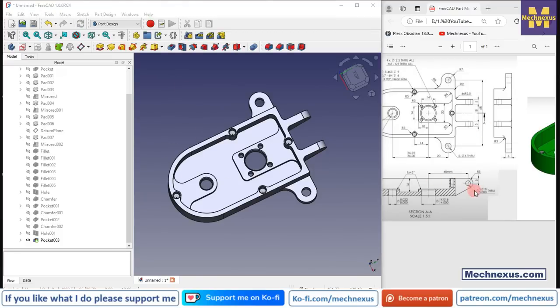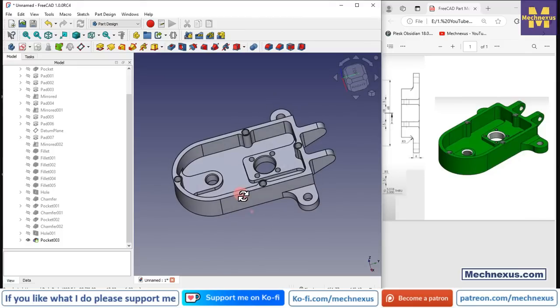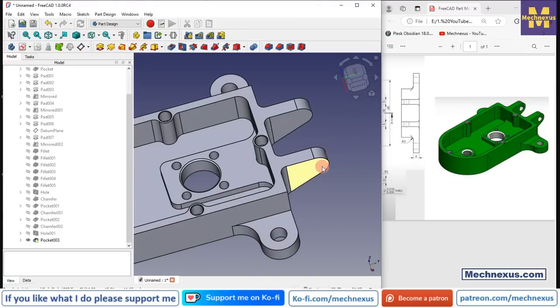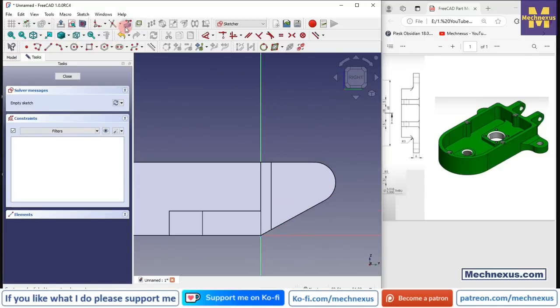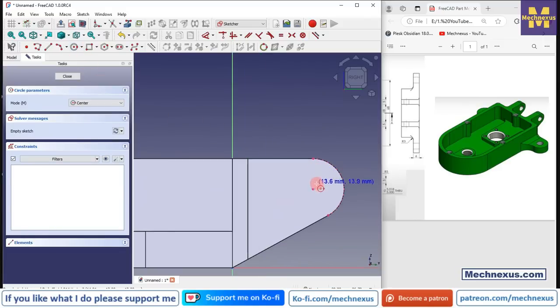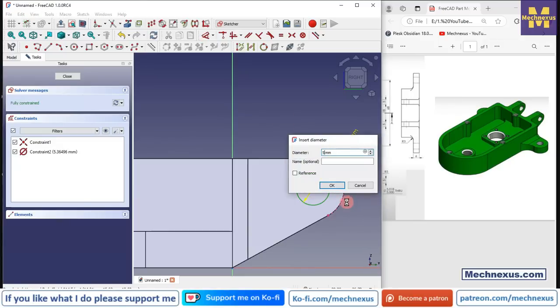And now we will create a hole of 5 mm on these 2 pads here, which we can see in isometric. So here I will simply create a hole and make it through all. So select the face and click on the sketch, and this is of diameter 5. So project the geometry, select the circle and create a circle, and select the diameter and provide the 5 mm.